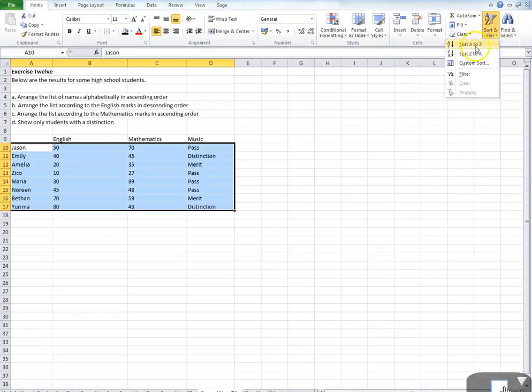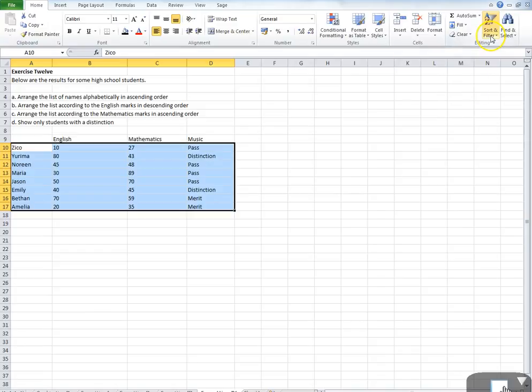Now, if you just click on this A to Z, it will do it for you because it just picks the first column and sorts according to the first column. But there is a better way to do this. You can also do descending order, and it'll do that. Let me just show you. That's changed, can you see that? And you can click Z to A and it's done the other way.